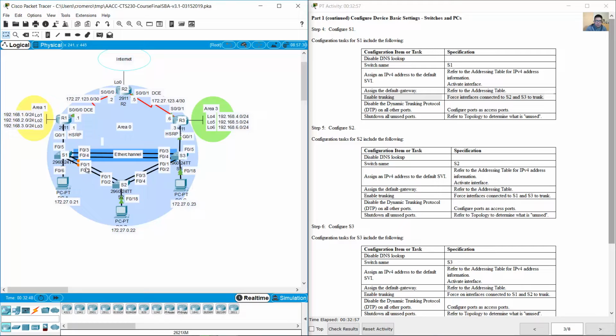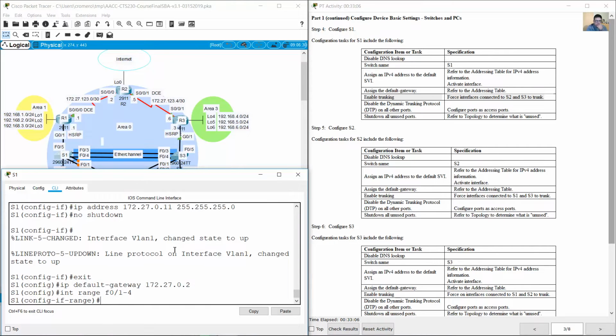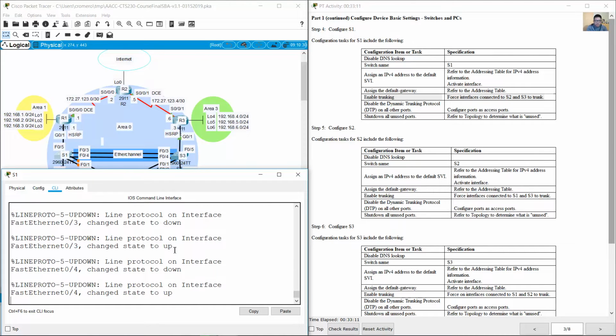Okay, and use the range from 1 to 4. Interface range FastEthernet 1 to 4, switchport mode trunk.